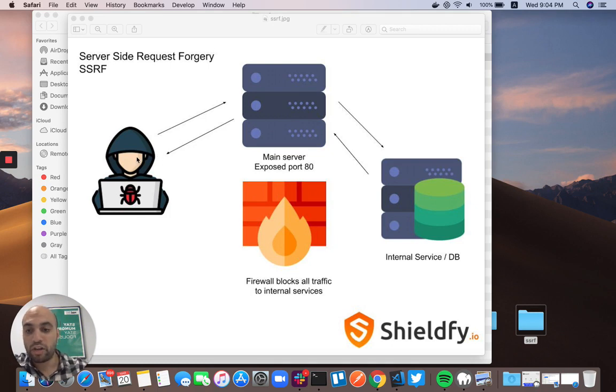To make it more clear, we will have some examples. In this video, we will cover the first attacks on SSRF, like local file inclusion, and how to discover files inside this server. And in the second video, we will cover attacks on internal services inside the network, like the caching servers or the database. Okay, let's start.